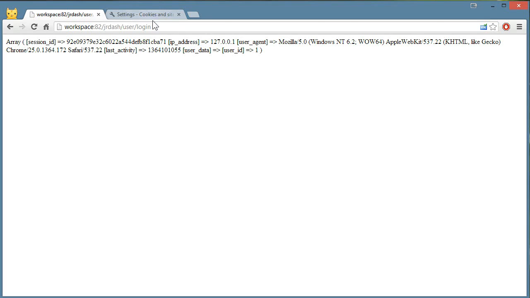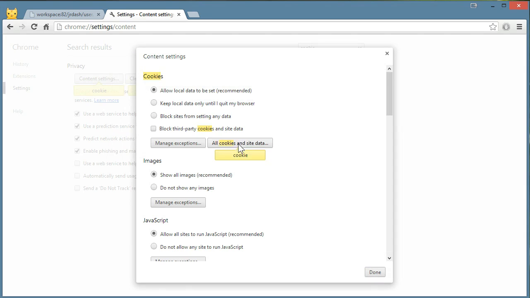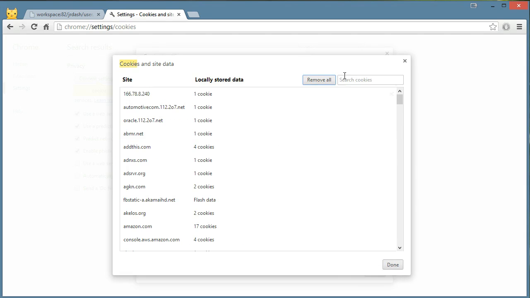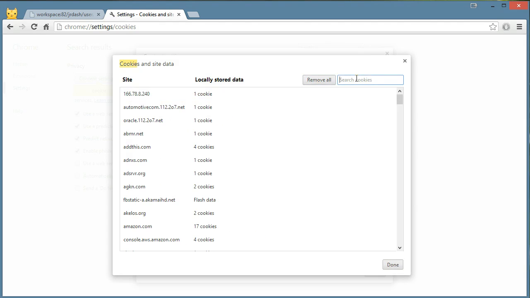So going back, I want to delete this session first, so let me try to reload this. I wish they had a refresh button on there. Workspace.